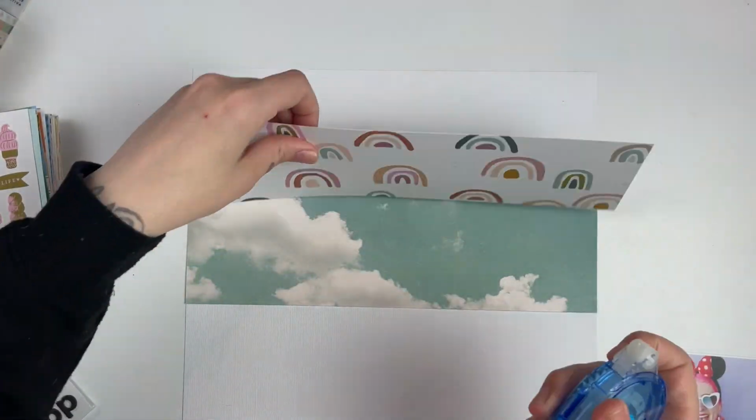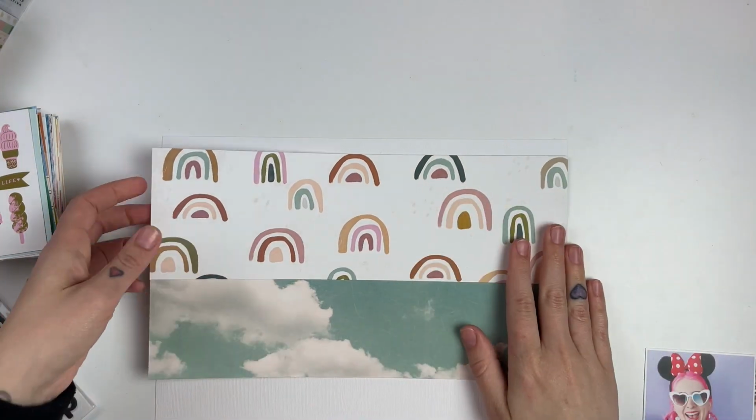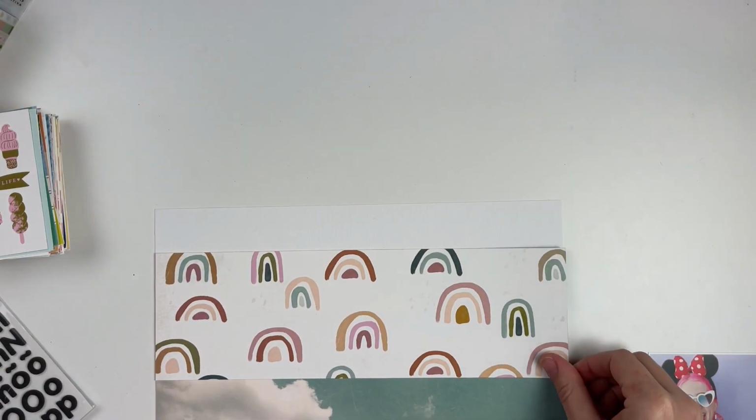And I also got several packs of thickers. I realized with doing Thankful 30 that I was going to need a couple more packs of thickers. And I also grabbed this black typed alpha that we are going to be using for these couple layouts.